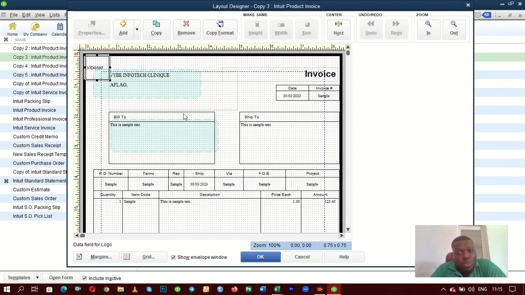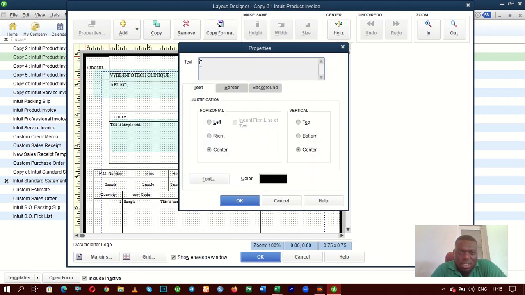This is where you are going to design the form, but because it's quite technical, I will just like you to add. You come to add, then you click on text box, then what do you want to put inside the text box? So you write your text. So you write the TIN number over there. So if it is company, so C00, all the numbers you want to write.